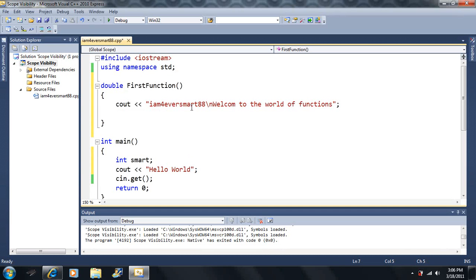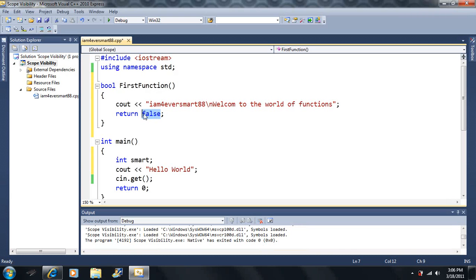Now, finally, the function's not complete yet. Every function has to have a return value. So the function needs to return something. In this case, the value that we return has to match the type. Let's say I make it 2.718. This is a type of double, so this has to match this type. For instance, if I made this a Boolean, this would have to be a true or a false.